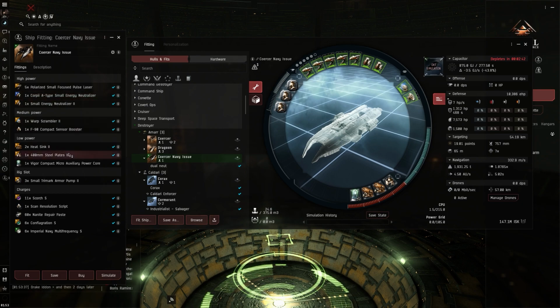Because it's polarized and because it gets a raw HP bonus, this all synergizes really well with how the Coercer Navy Issue works. You have a few different things going on that offset the 0% resistance from the polarization. Obviously the biggest one is your HP bonus, so you can just slap a plate on it and get all that HP out of it, and this fit still has 10,000 hit points, even though it's polarized.